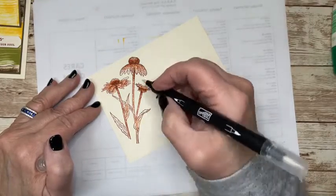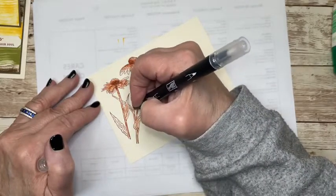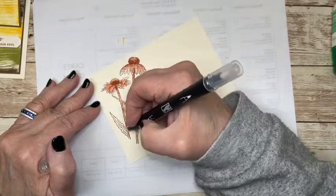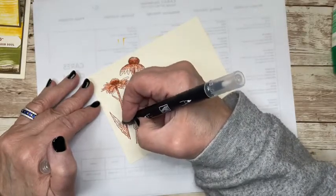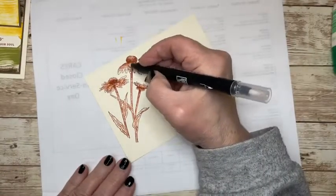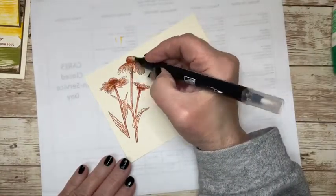So that's all I'm doing here is smearing. I guess the technical term is blending the ink around, and just like that. And notice I'm not coloring it all in. I'm leaving some of it still the vanilla color.